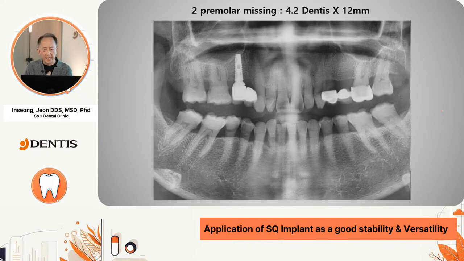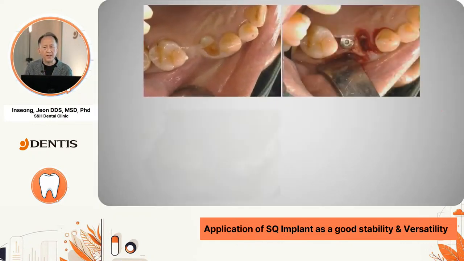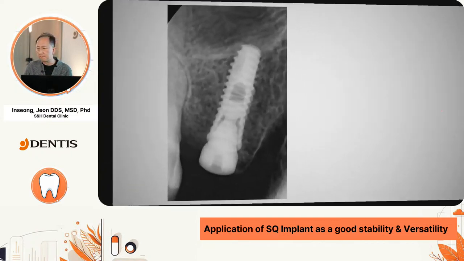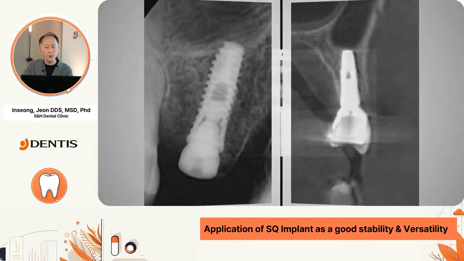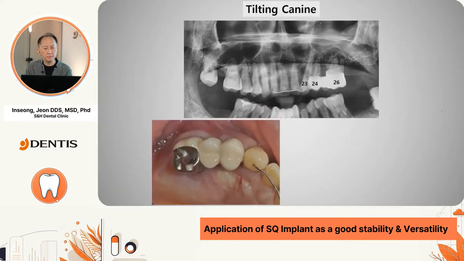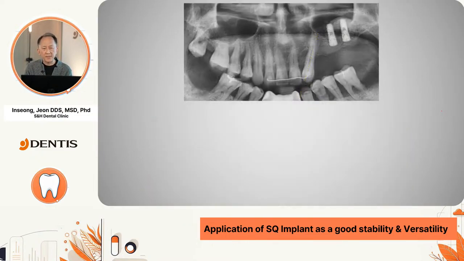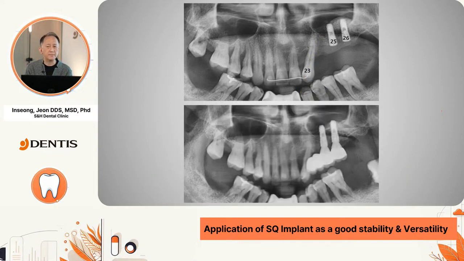Until now, absolutely no problem with this. You have to evaluate this dimension, measure distally. So about 12 millimeter, 1 SQ is okay. At this time, of course, 4.5 is better than 4.0. And then the bone response is also very stable. Just 2 implant placement, and then a medial cantilever is also very stable here. This is the 4.5 by 10 millimeter SQ implant, and then sinus surgery, and then medial cantilever.